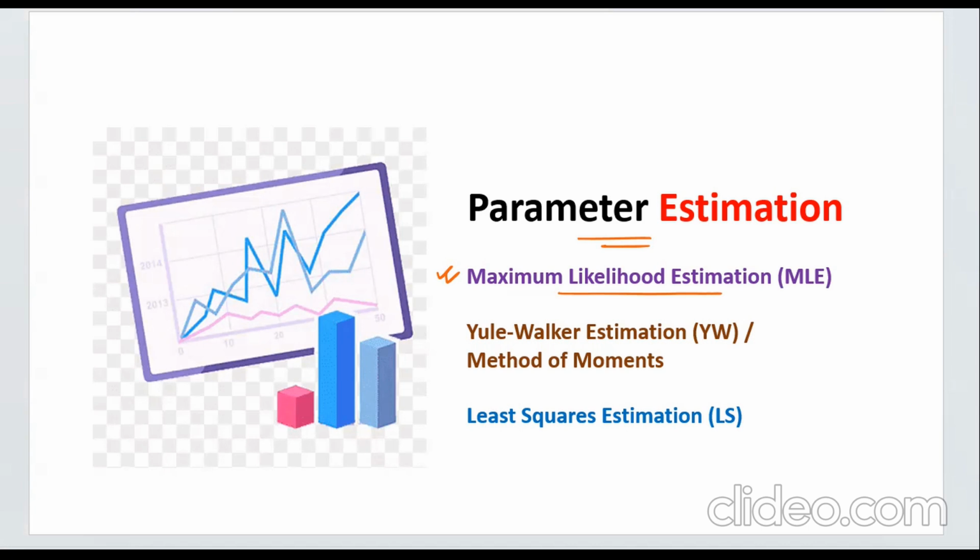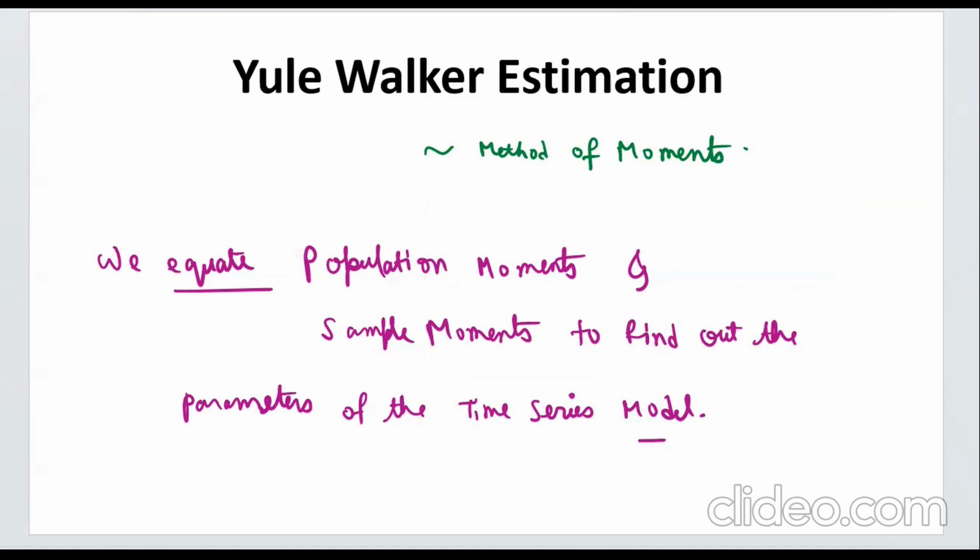Please check that out. And today we'll be covering the topic Yule Walker estimation method, which is also known as the method of moments. It's a very short and simple topic, so let us quickly cover that. So first understand what is Yule Walker estimation. Yule Walker estimation is also called YW estimation. So this is Yule Walker, which is also known as the method of moments.